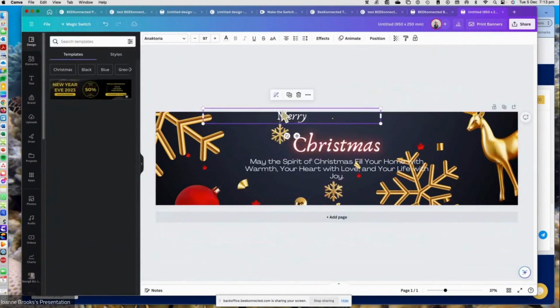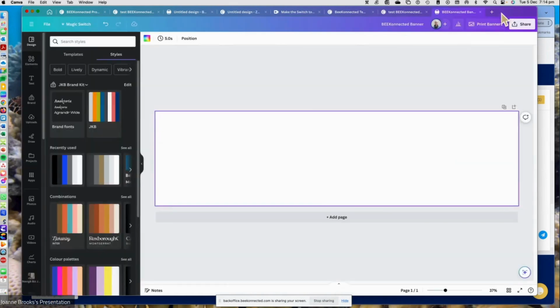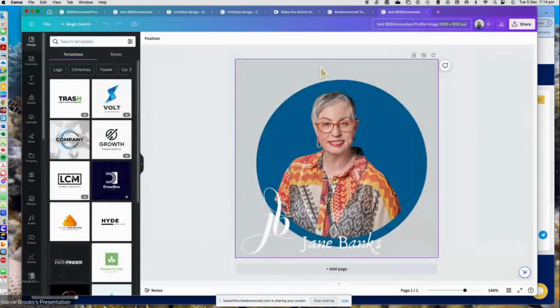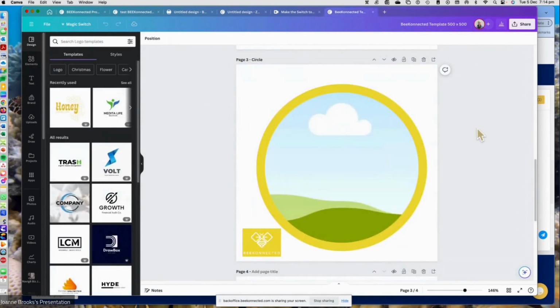Mary, we need that a lot bigger. I feel we need it bigger. And I'm just picking up and dragging it and making it work. And so again, you just download it as you need to. All these elements are here. There's so much available under free. An abundance of things that are available to you. I'm just going to delete some of these pages because I don't need them anymore. An abundance of things that you can do in here like you've never seen before.